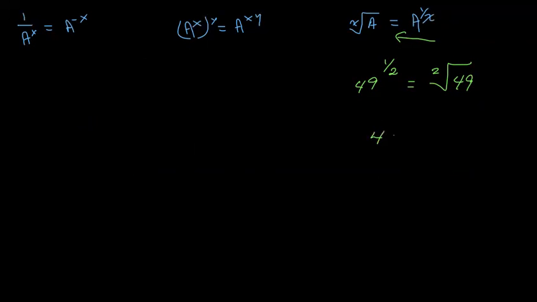Okay, so 49 to the 1/2 is 7. 7 times 7 is 49. By the way, it's plus or minus 7. Okay, so you have to be able to recognize that. So again, if I gave you, let's say, 100 to the 1/2, what you should be thinking is that this is the same thing as the square root of 100. Okay, that will give you your answer. That's working backwards.